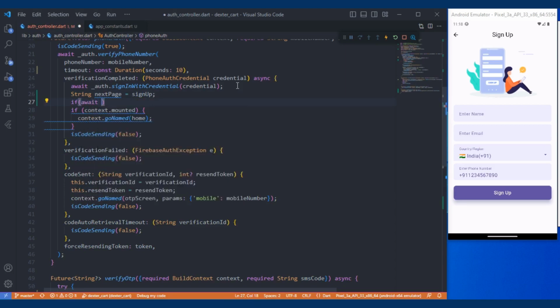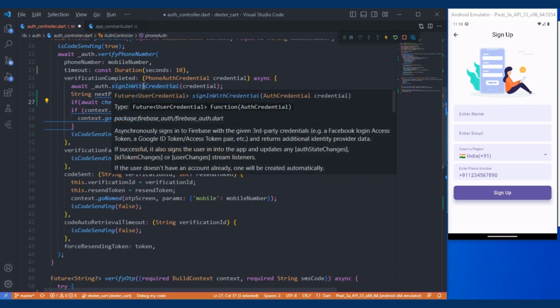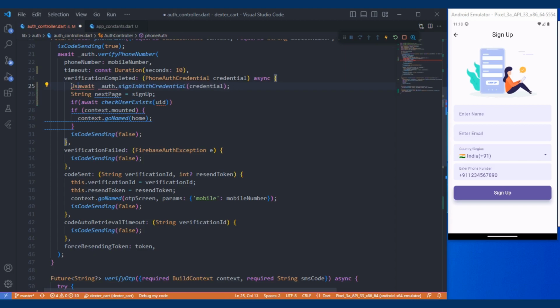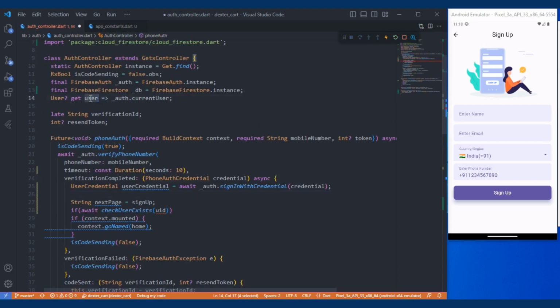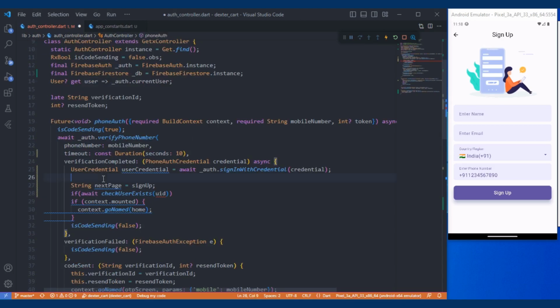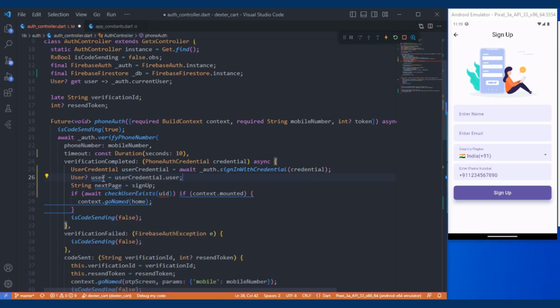If await check user exist, and here it will give a credential. So user equal to user credential.user to get the user.